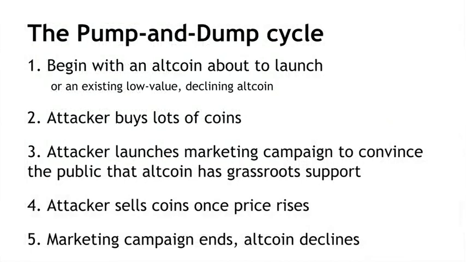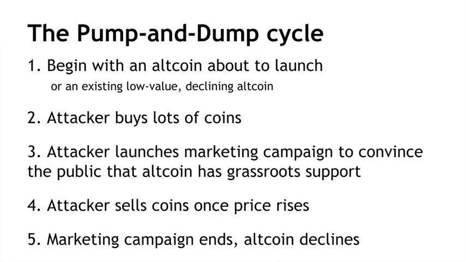Now, after that, or around the same time, the attacker would launch a targeted marketing campaign to convince the public that the reason for this acquisition of coins was because a lot of people are interested in the coin. The coin has a lot of grassroots support, or it even has some big important technical merit that explains why it would become popular so rapidly. And at the peak of this excitement, as more people in the public try to buy this coin, the attacker would then sell all of his coins once the price has risen high enough.